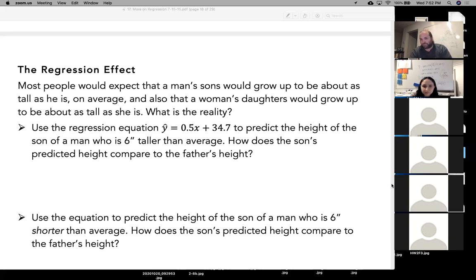That's great. If you measure something and your measurement is above average, a future measurement will tend to be lower. If a measurement is below average, the future measurement will tend to be higher. But again, what is a future measurement? Is it the same thing that you're measuring, like batting average? Or is it something generational, like from a genetic standpoint, father to son? Both of them qualify for the regression effect.